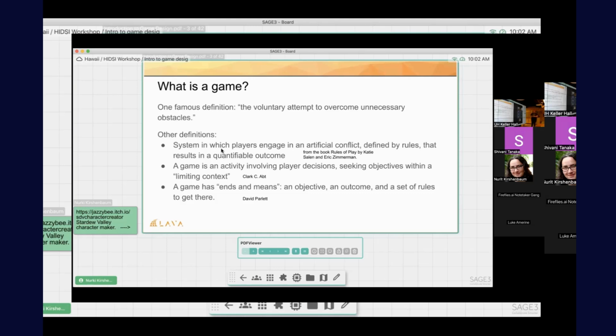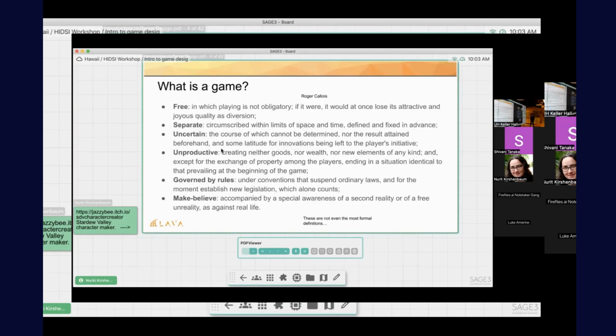We have another version: a game is an activity involving player decisions, seeking objectives within a limited context. And you have this: a game has ends and means, an objective, an outcome, and a set of rules to get there. So people have been trying to get to the definition of games in various ways.